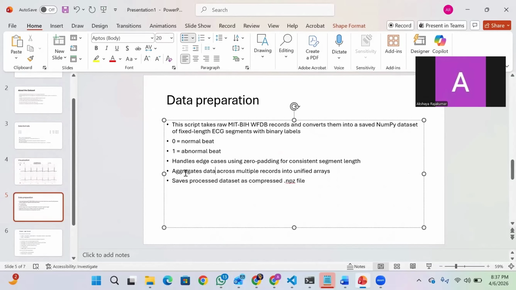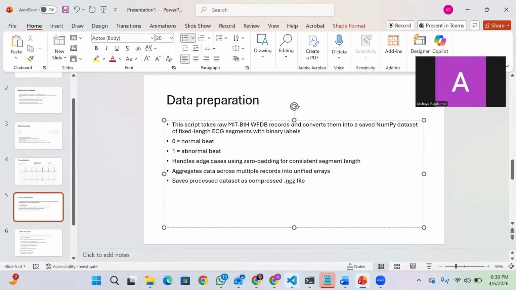We'll also be segmenting the data into shorter periods, and if a segment is not of the fixed length, we'll be using zero padding to handle the edge cases. After processing, the data will be saved into a .npz file.